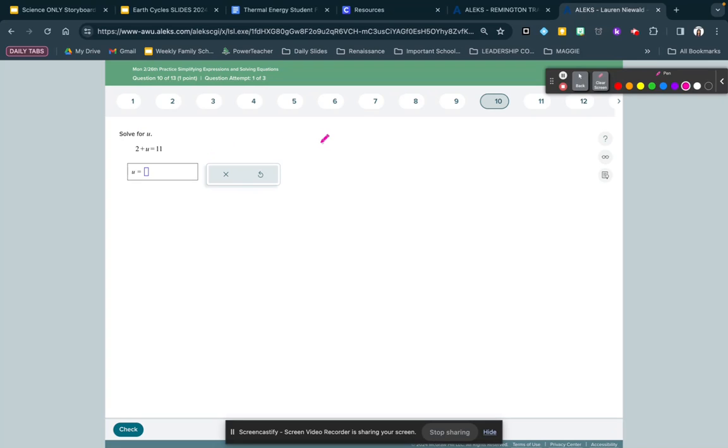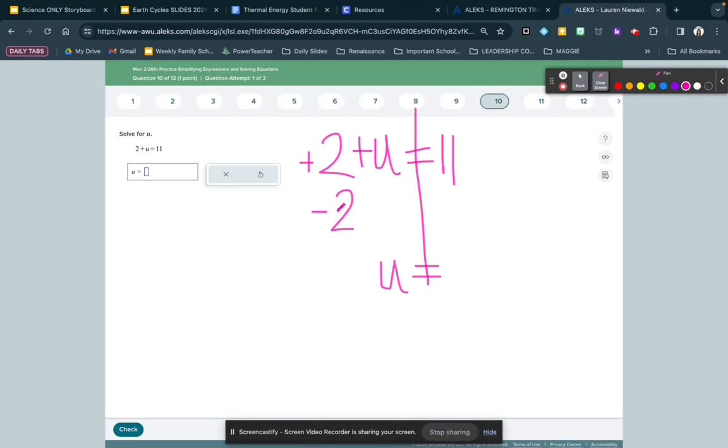Okay, so if you look right now, here's my original problem: 2 plus u equals 11, right? Okay. So technically I can say I have a positive 2 here, and I'm going to subtract 2 from it instead, okay? So if you have 2 and you take 2 away, it just leaves you with u on that side, right? It made it cancel out. It made it go away. That's the opposite operation, or inverse, right? I had a positive 2, then I took 2 away. So it cancels out and it leaves you with just u.